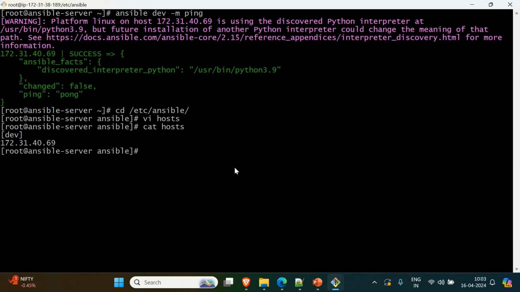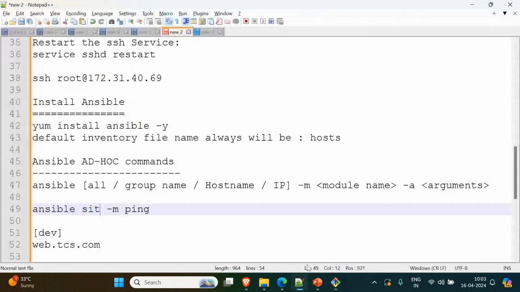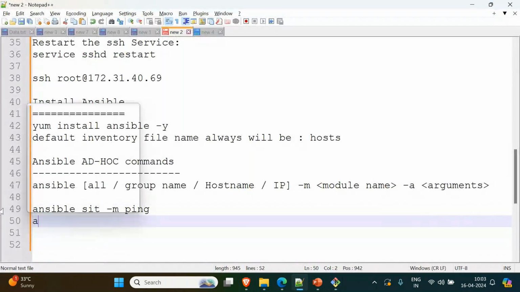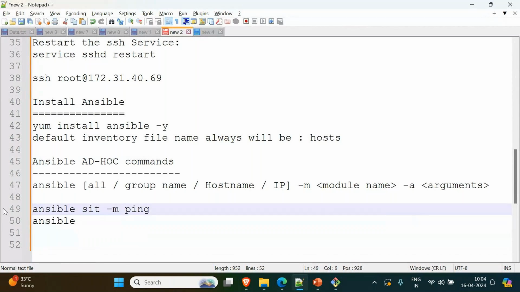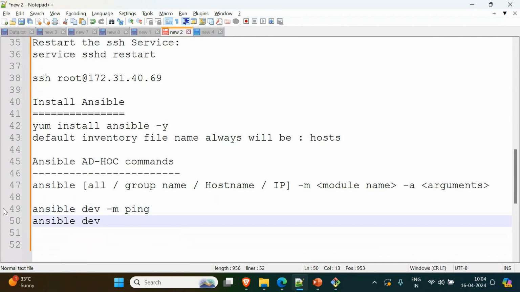Now suppose I want to run a shell module. This is one module, another module I want to run. This one command, another command, I will use the shell module on my dev group name. In this dev group name, I want to run another command, where the module name is shell. Hyphen m, you must give shell.